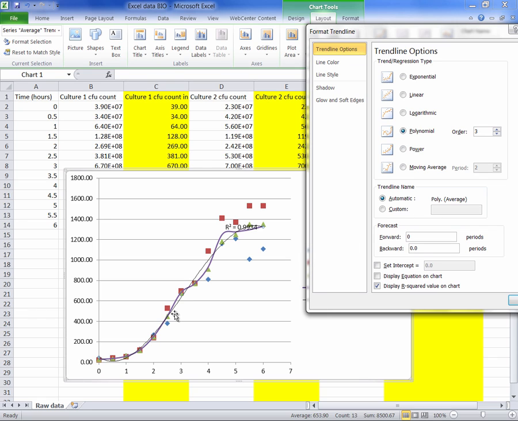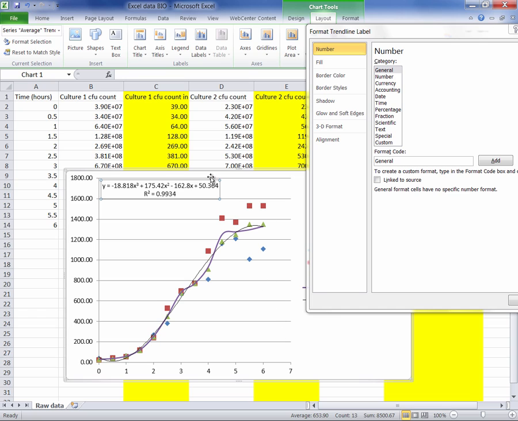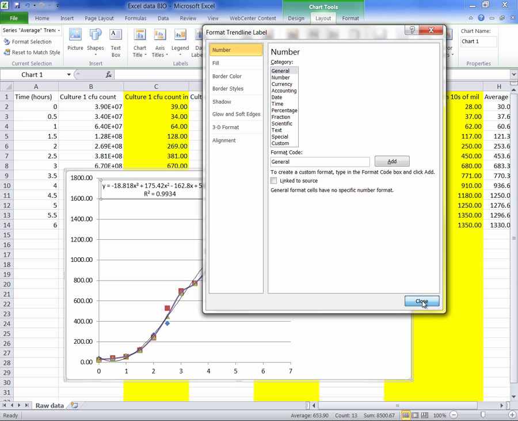To find out the equation of the trend line, I simply have to click this option within the dialog box saying display equation on chart, and it will show it. The chart may become a bit too cluttered, but you can move the r squared value and the equation further away from the trend line itself. You can see it's not an easy equation, but it is a way for you to calculate a potential CFU count that you're missing. All you have to do is replace the x with the time points that you need and calculate this, and it will give you what the y value would be, what the CFU count would be. So I'm going to close the trend line.